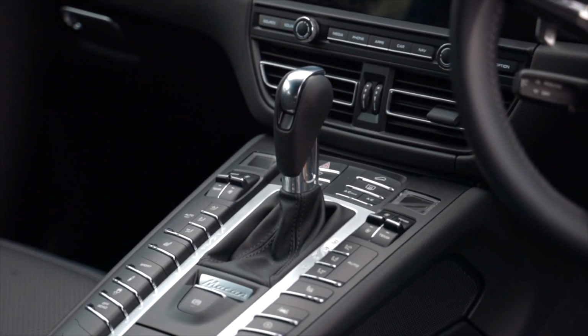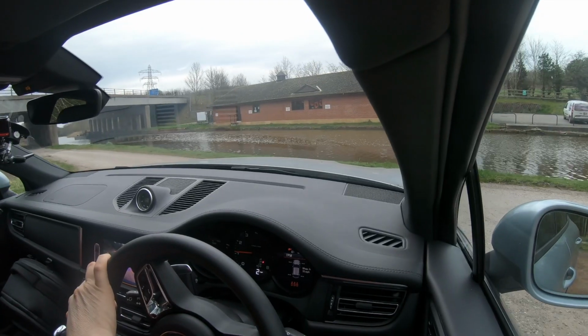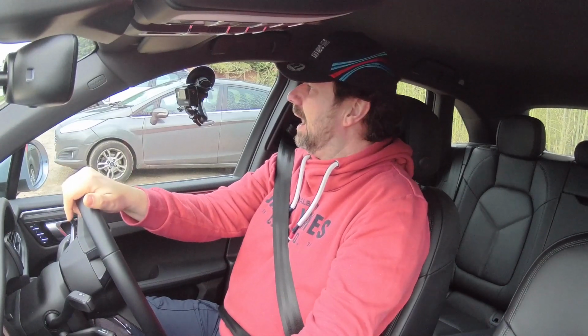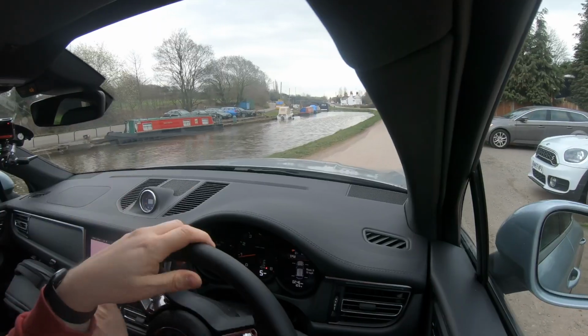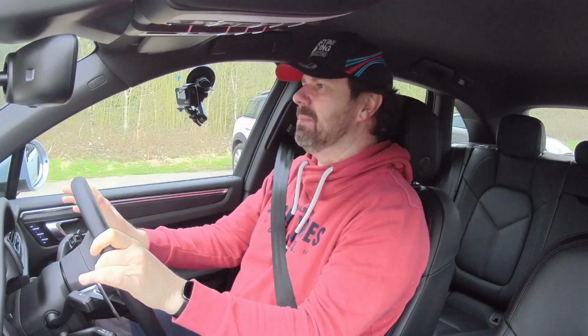I took my Boxster, my 981, in for a pre-purchase inspection for the new owner, and they gave me this car. Now, unfortunately, initially they told me, so it's Tuesday today, and they told me on the Monday, oh yeah, it's probably going to take us till Wednesday. So I thought, great, I've got 3 days to film this car. And then yesterday, the same day I took it in, they phoned me in the evening and said, your car's ready. So I've kind of gone AWOL with this car because I wanted to film this review, but I thought I was going to have more time. Anyway, having said all of that, let's start talking about this car.